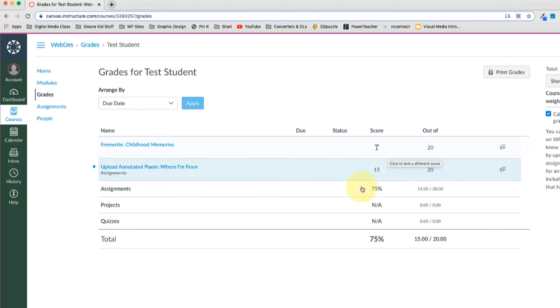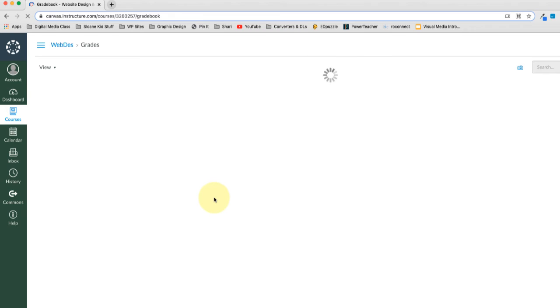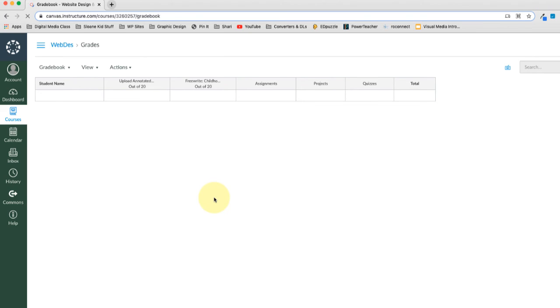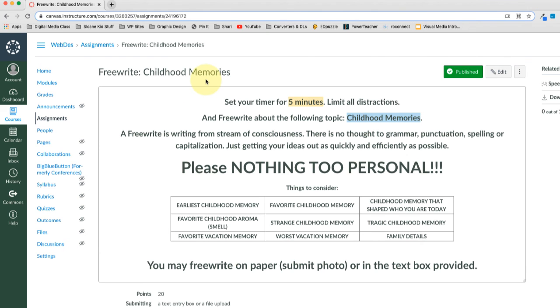Okay, well let's go ahead and see again the teacher view. So to grade that assignment that my student just did, I can look at this in any number of ways. I can, again, click here and grade the assignment. I can go back to the assignment by clicking up there. Here's the assignment again.